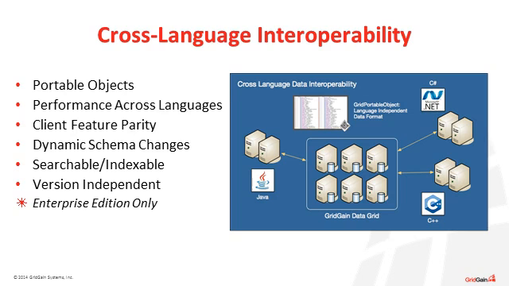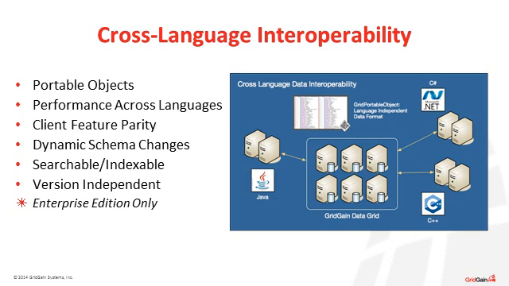This is a compact binary storage format. It's essentially raw binary data with a little bit of metadata attached to it. So we can store this very compact binary format in the grid, and all of our client APIs in the different languages know how to work with this format. So any client API can create one of these objects, modify it, store it in the grid. And by the way, when you're using this format, since it begins life as binary, you're avoiding any serialization issues, so it performs very, very well.